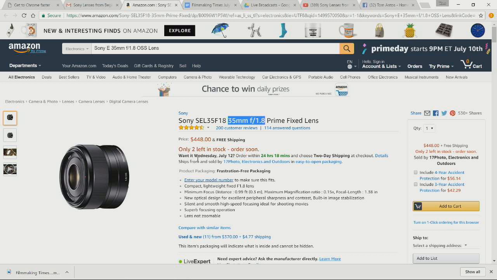then like I said, you can get the 50 for almost half the price of this one. And for me at least, it's a focal length that I prefer because I can use it for wide-angle shots, but I can even use it for fairly close portrait shots. At 35mm you can get a close portrait shot if you're moving really close, but you're going to be exaggerating the facial features because you have to get so close.